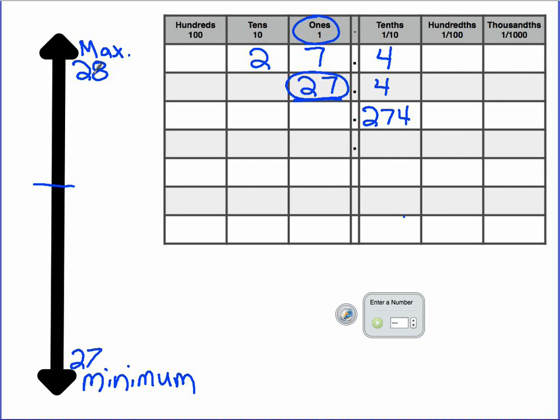Let's think about this. What is halfway between 27 and 28? What do you think? 27.5? Anyone have anything different? Well, you don't really have to add the decimal, so it could just be 275. Well, then that might become 275.